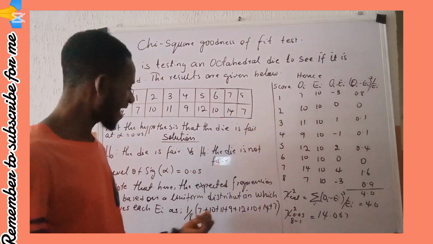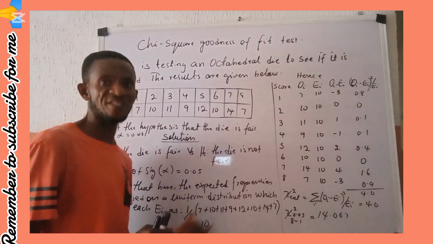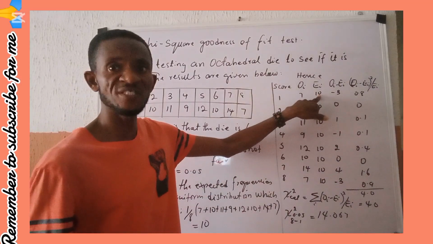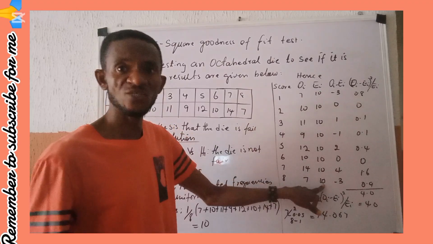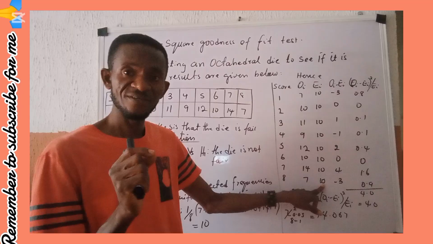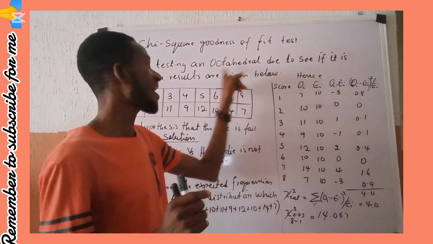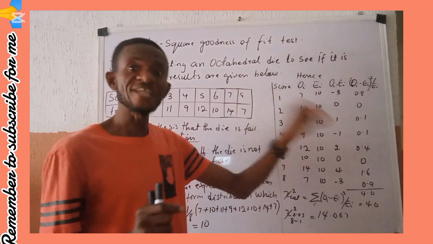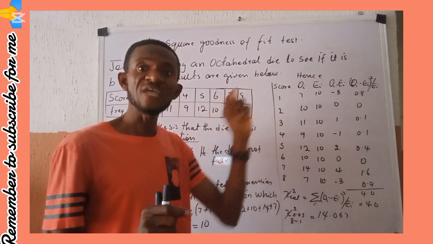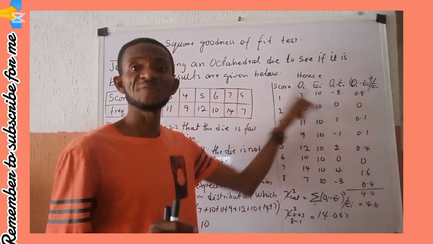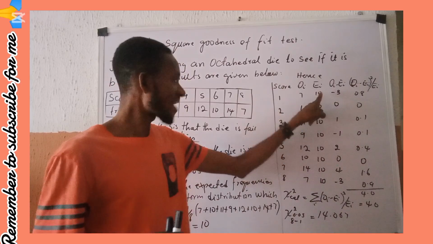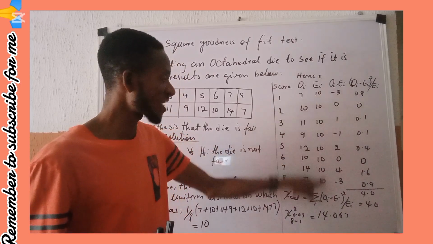Of course, we earlier had explained about the expected frequency. So that's why you see that the expected frequency from here down to the last one is the same thing, 10, 10, 10. Because if this octahedral die is fair, the expected frequency of the number of times that each phase came up must be the same thing, which is 10. And then you have here to be 10, and here to be 10 down the line.